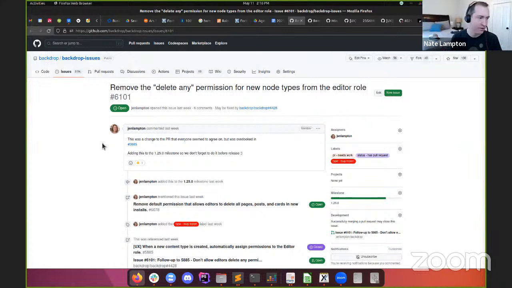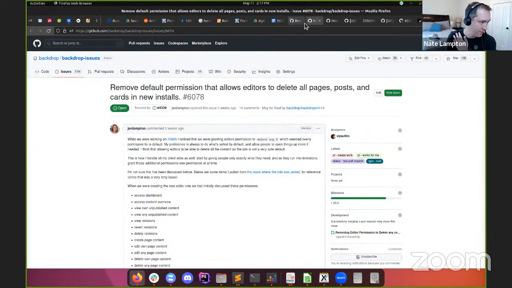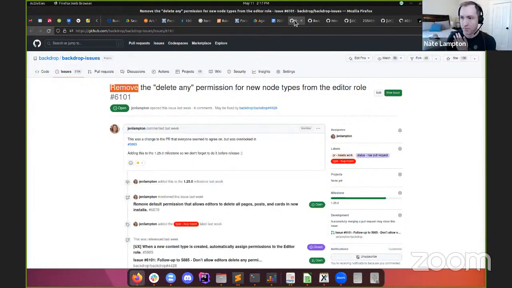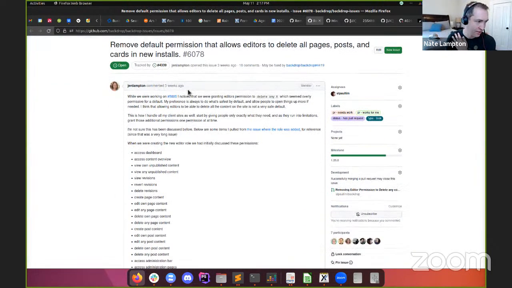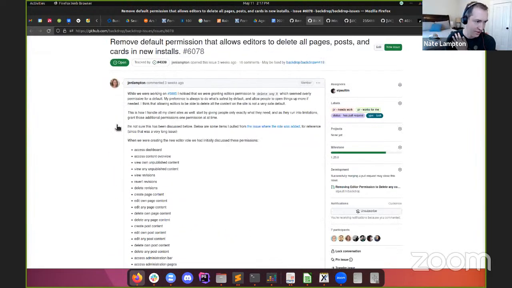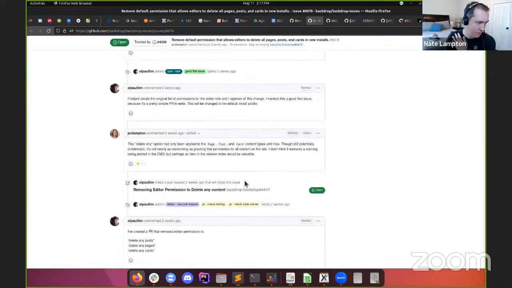That functionality is not new, but now there's the editor role that can be assigned to any role, which matches the name editor out of the box. When you create a new content type, you get all the permissions on that content type on the editor role. And this issue is about removing the delete any permission from the editor role, both in the special behavior that editor roles are given and in the existing editor role that's created in the standard profile.